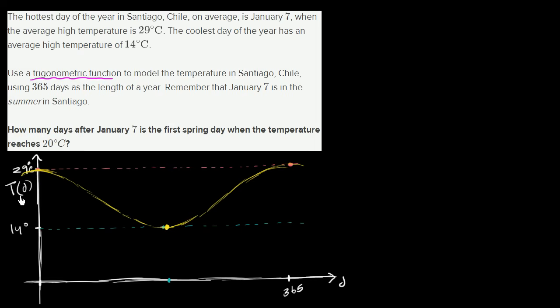So I'm assuming you've given it a go. You might say, well, this looks like a cosine curve. Maybe it could be a sine curve. Which one should I use? You could actually use either one, but I always like to go with the simpler one. If these were angles, either degrees or radians, which trigonometric function starts at your maximum point? Well, cosine of 0 is 1. The cosine starts at your maximum point. Sine of 0 is 0. So I'm going to use cosine here.